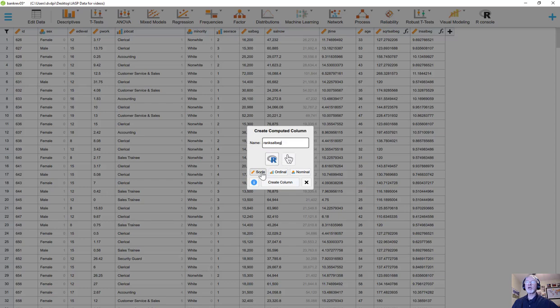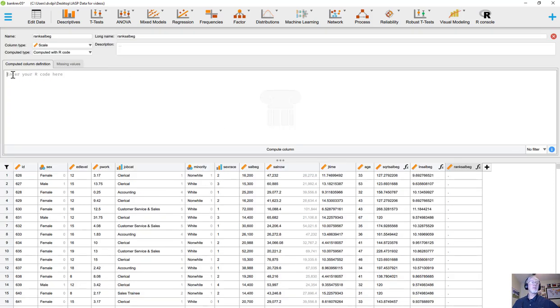And this I'm going to use R code. Create column. I'm going to plug in my R code, and notice that it says it doesn't know what my variable was called. So I'm going to go ahead and change this data score to rank salbeg. Salbeg scale.